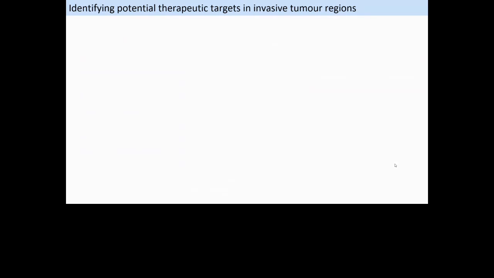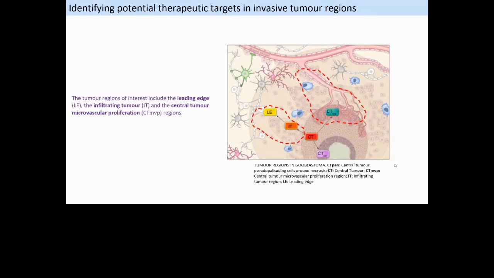It's very important to identify potential therapeutic targets in these highly invasive tumor regions. This is basically a diagram of a glioblastoma brain tumor tissue. This is how it starts: this is the central tumor region which goes towards the infiltrating leading edge and then towards the microvascular proliferation region, which is related to blood vessels. The infiltrating leading edge region is associated with normal brain parenchyma. This is the area where these highly dismal prognosis tumor cells reside and cause tumor recurrence and therapy resistance.